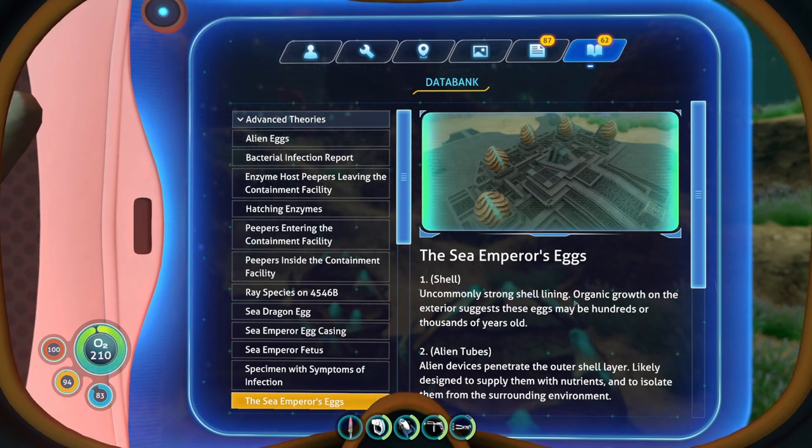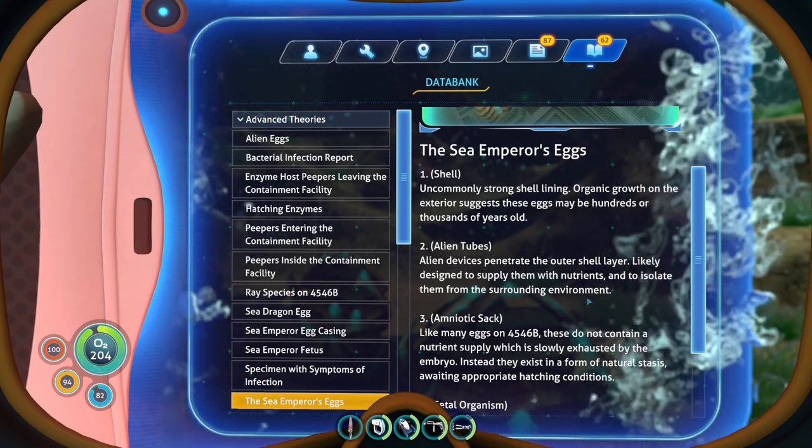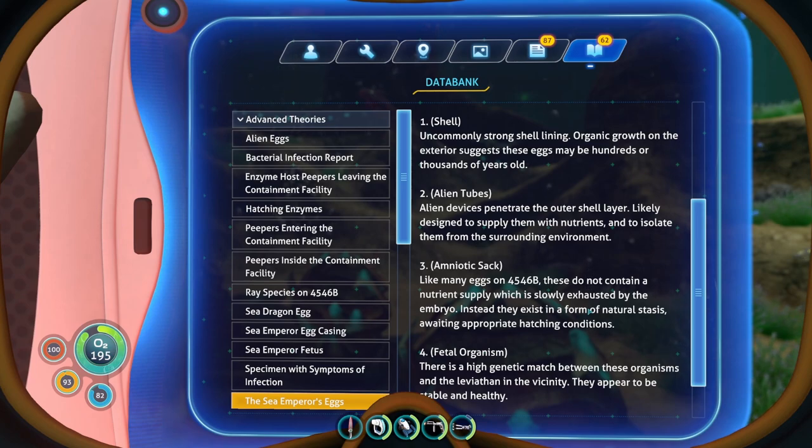Uncommonly strong shell lining, organic growth on the exterior suggests these eggs may be hundreds or thousands of years old. Alien devices penetrate the outer shell layer, likely designed to supply them with nutrients and to isolate them from the surrounding environment. Like many eggs on 4546B, they do not contain a nutrient supply which is solely exhausted by the embryo. Instead, they must exist in a form of natural stasis, awaiting appropriate hatching conditions.